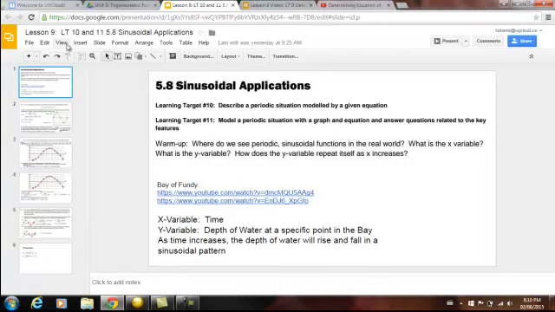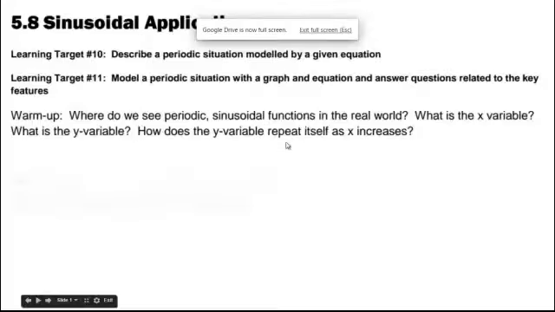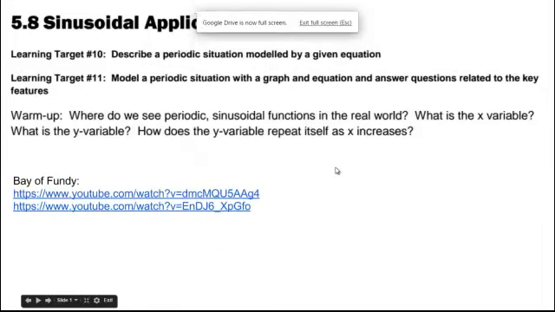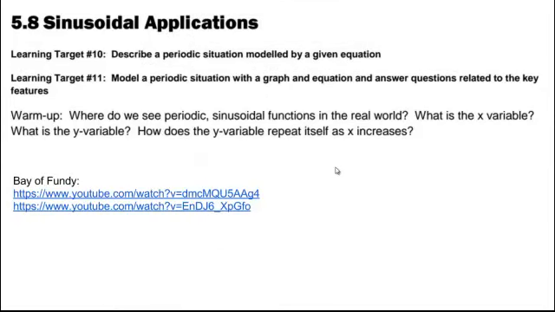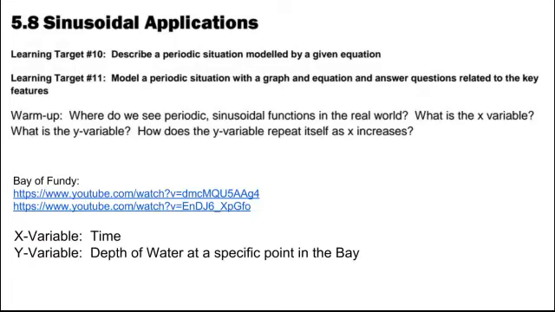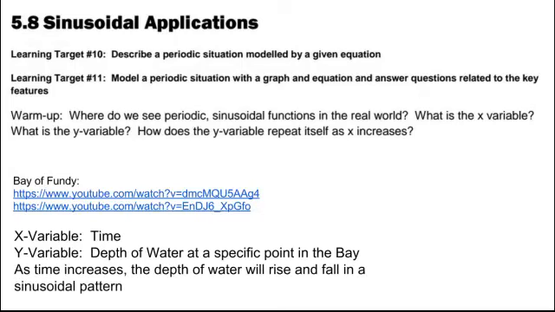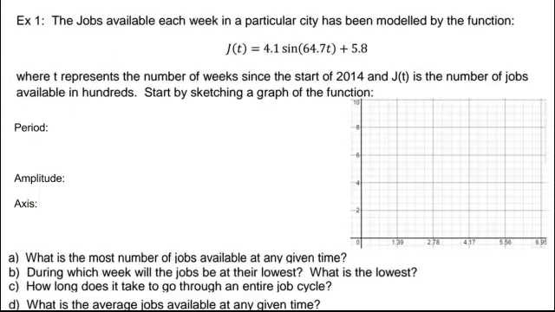sorry, the video started behind. A real life sinusoidal function, you talk about this example, and so we think about a point out in the bay, and really the x variable would be time, the y variable would be the depth of the water. And so as the time increases, the depth of the water will rise and fall. And this actually follows a nice sinusoidal pattern. There's a lot of sinusoidal patterns in the real world, and we'll see 3 today as we go through the examples. So here's one that's a little bit conjured up, but very interesting nonetheless.